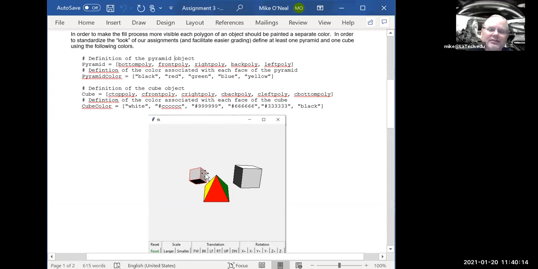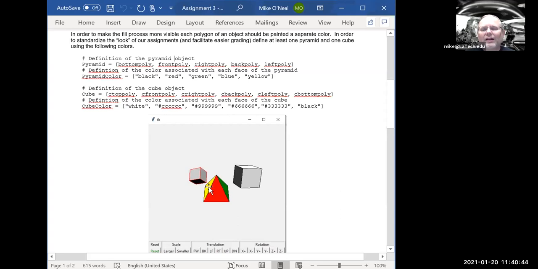And then, since you can see that there are the outlines here, you can see the outline in red, I then go and paint the edges. So I fill the polygons, I fill the objects for pyramid, cube 1, cube 2. And then I go back, since I'm in mode 2 here, and I draw the edges for the pyramid, I draw the edges for cube 1, and I draw the edges for cube 2.